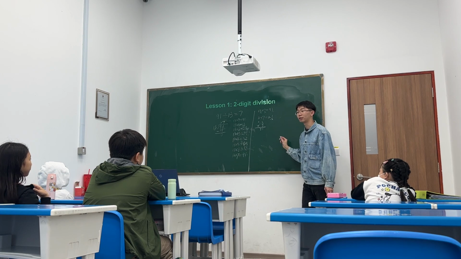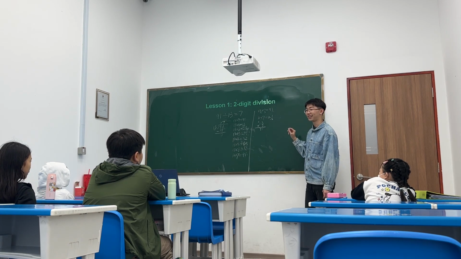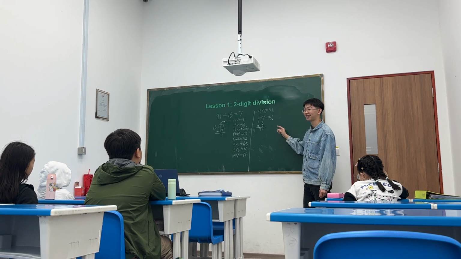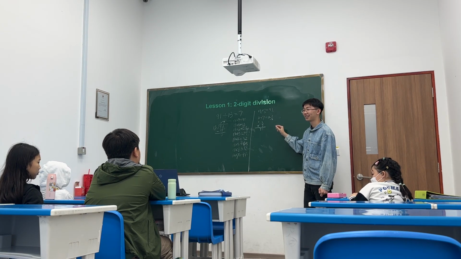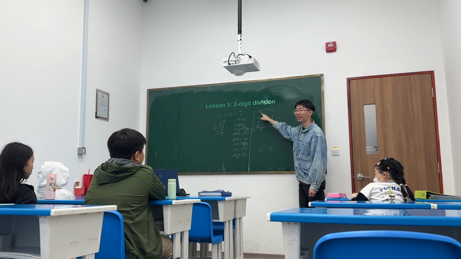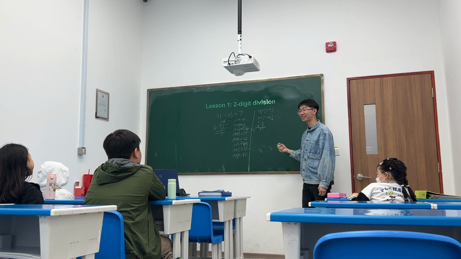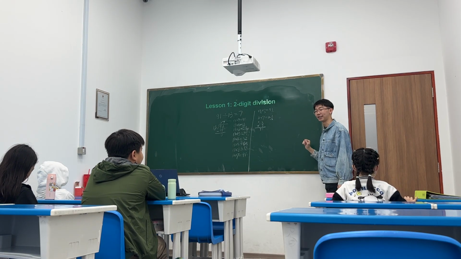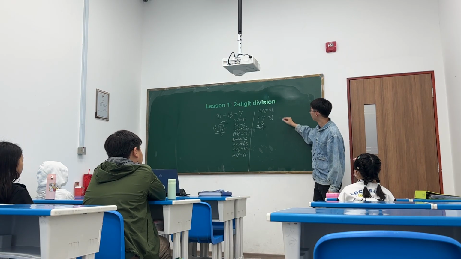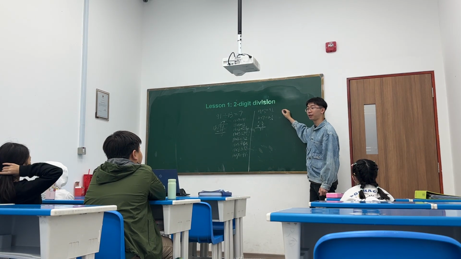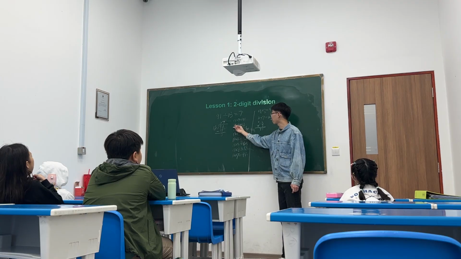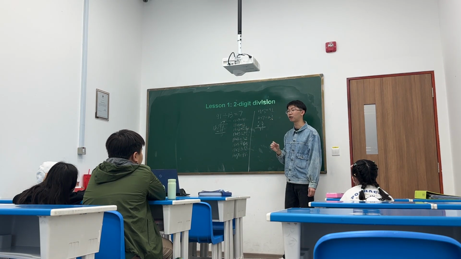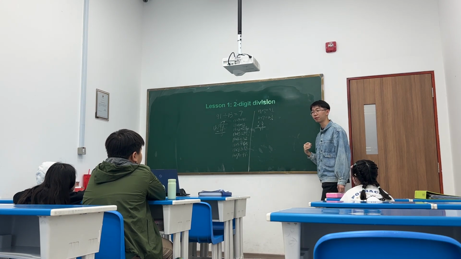Now this method is called what? If you remember, we analyze what digit? The last digit of these 2 numbers, right? So it's called the last digit analysis. Do you remember? Okay, so this method is called last digit analysis. But then we still have another method. We can make some estimation. Because you see here, we start from 1 to do this down. But then, we can do some estimation to find out the starting point to make our calculation simpler.